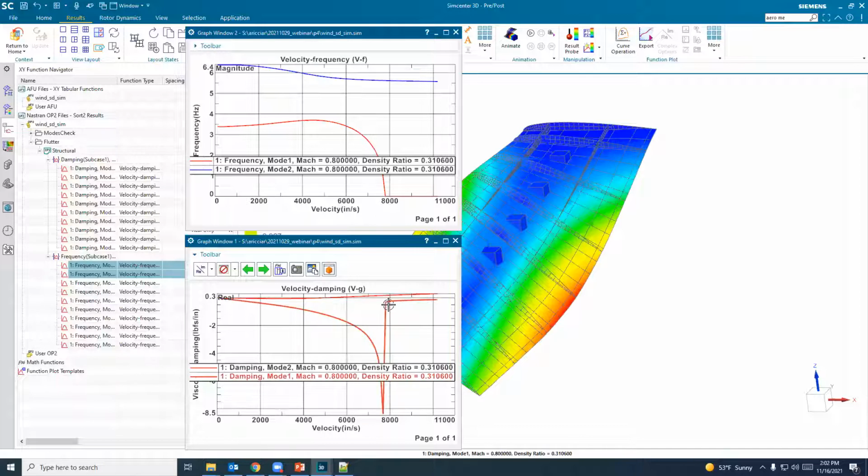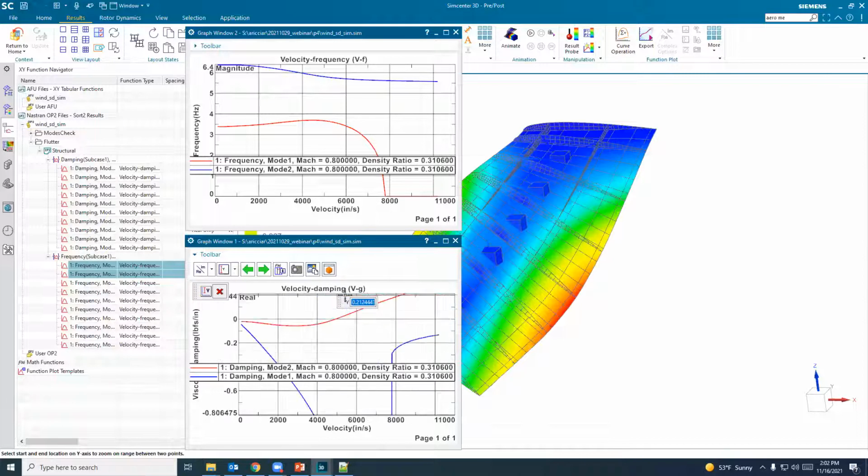Another thing to note is that the mode can become static before it becomes unstable. You do have to wait for this result to become positive before the mode is actually unstable. So you can have a static mode that is stable or unstable, and we see that we're still below 0 here. So this is not yet a divergence mode, but if we increase the velocity, we would get to what we refer to as divergence, which is a static instability.